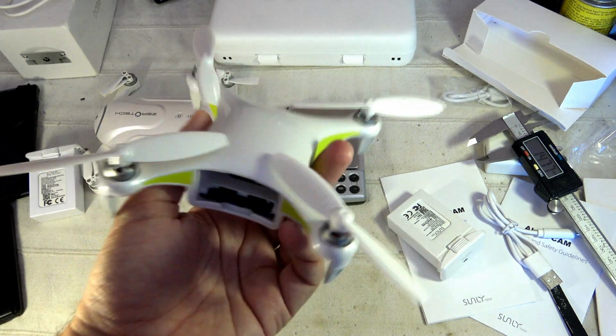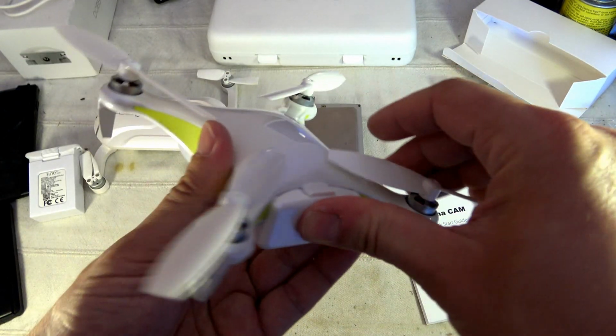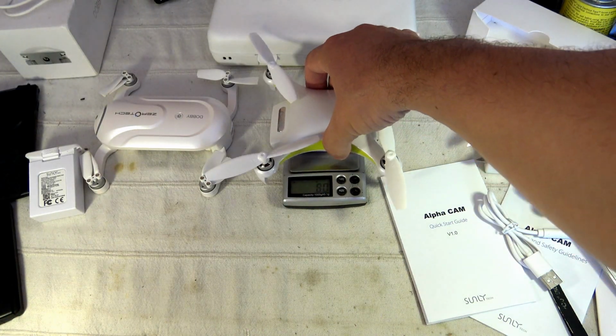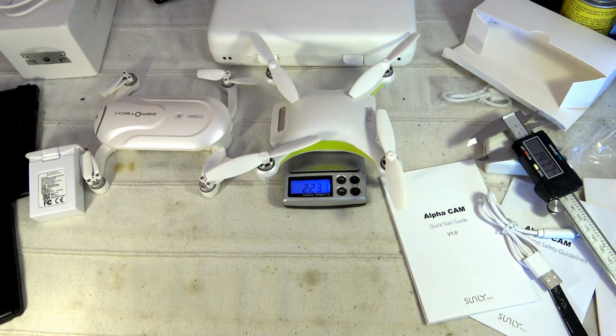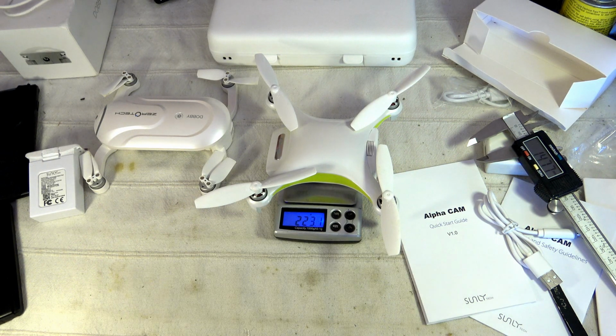That's great, and I'm really surprised by how light this machine is. Let's give the weight of everything installed. Look, we are at 223 grams. How light is this machine? We have a smart flight with 4K, or I would say 1080p with electronic stabilization, close to 20 minutes, even let's say 15 minutes, for 223 grams. That's great. Really impressed.